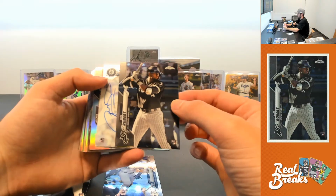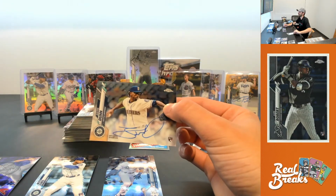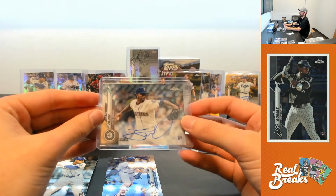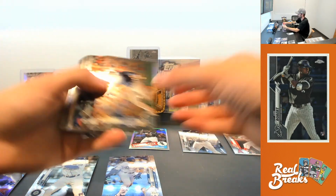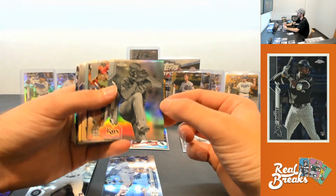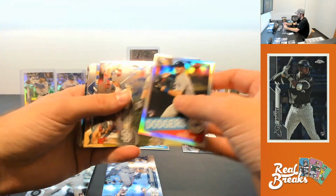There we go. Rober number 2 for the White Sox. Set those down. And Justin Dunn, base auto for the Mariners. Sounds good, Scott. Mariners going to Robert Sirks. There you go, Paul. 7. That's a great start. There's Mike Trout. Blake Snell, negative for the Rays. Gavin Lux, 85.